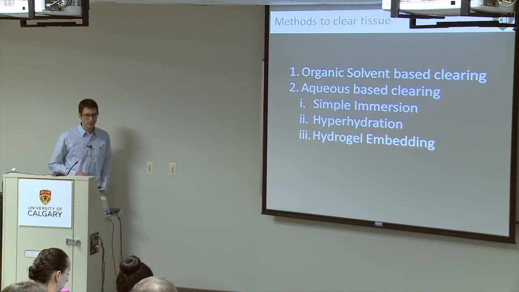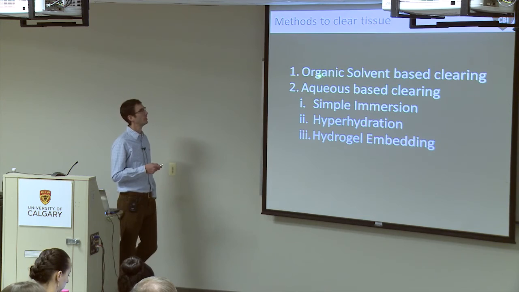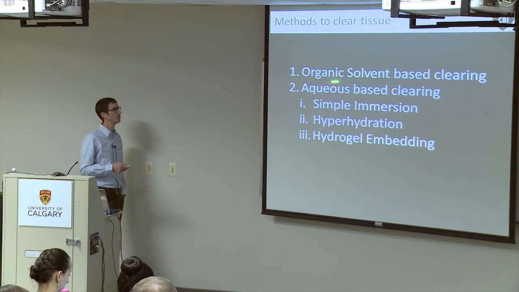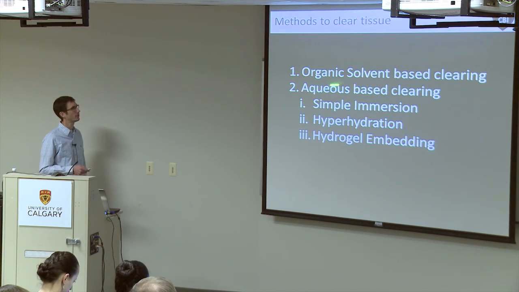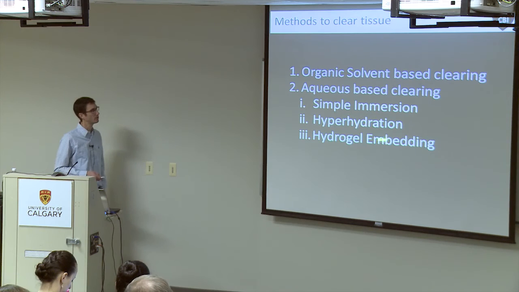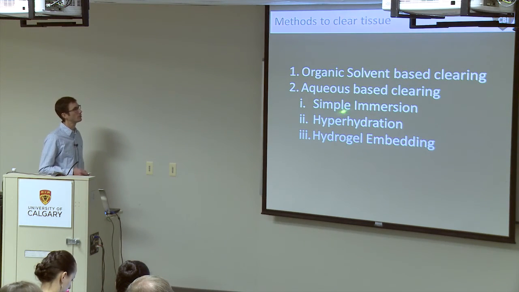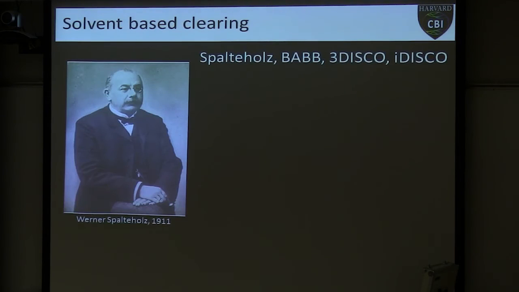So the tissue clearing methods have been divided into two main categories: organic solvent-based clearing and then aqueous-based clearing. And we've further tried to categorize the aqueous-based techniques into simple immersion, hyperhydration, and hydrogel embedding. So I just want to walk you through these and give you an idea of the molecular mechanism behind them and how they're doing what they do.